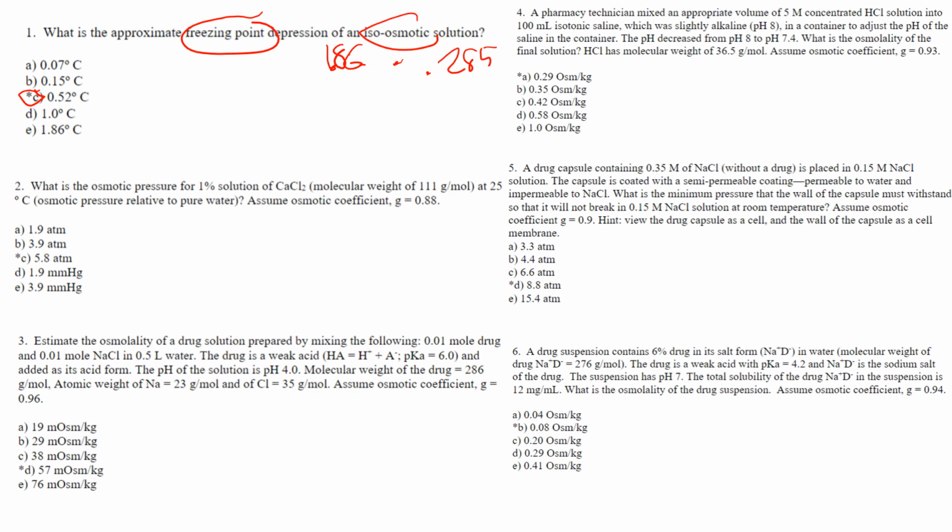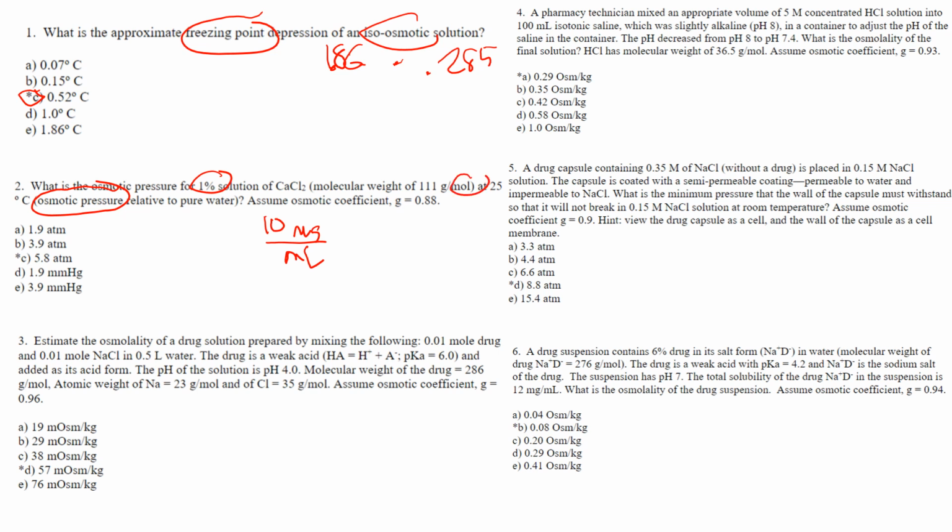For this next one, it's a little bit tougher. So we have osmotic pressure for a 1% solution. When I see 1% solution, I immediately write down something to the effect of 10 milligrams per milliliter. You could also do something like 10 grams per liter. It doesn't really matter. I'm going to keep them in milliliters for now, and I'll show you why a little bit later. But essentially, we want to find osmotic pressure. So what we do from here is we need to get this in osmolality.